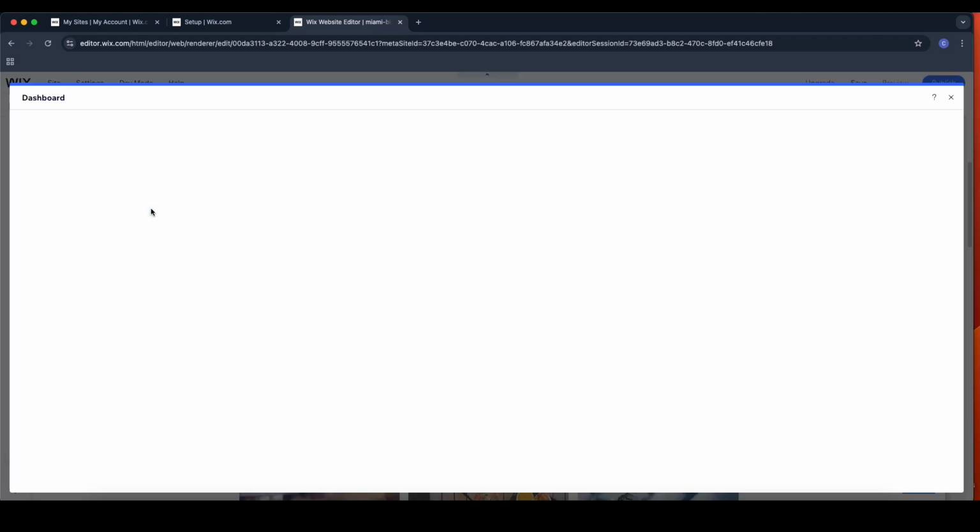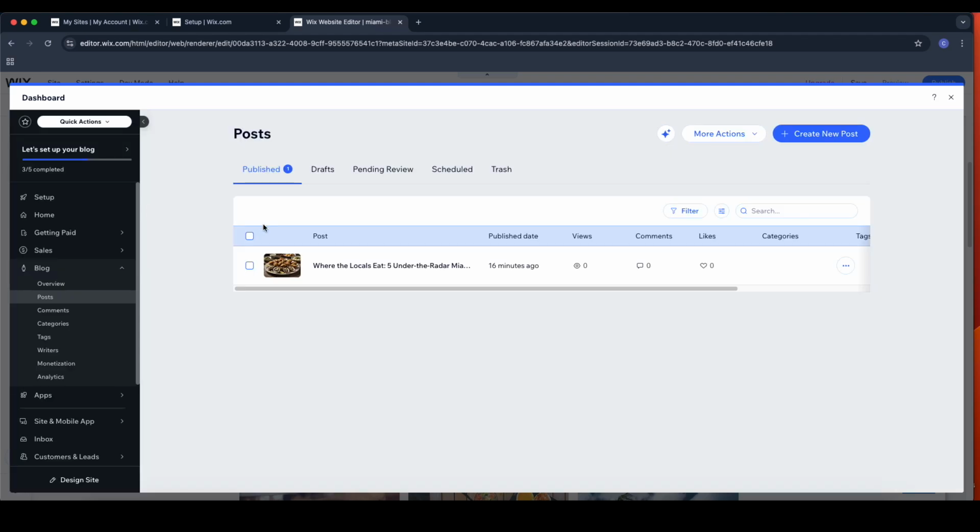So you're just going to click here on manage posts. If for example you want to add another blog to your website, and we're just going to wait for that to load up. Right, so once that loads up, you can go ahead and click on create new post.